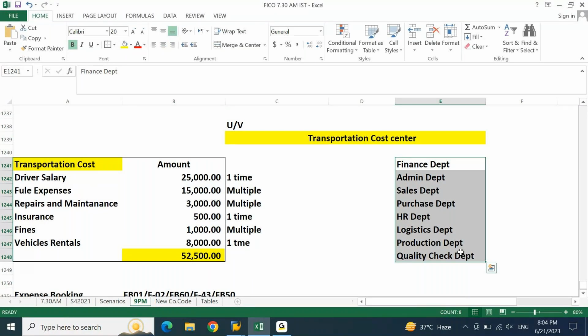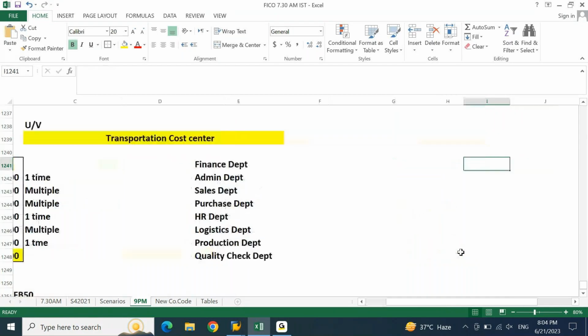On what basis you are going to settle is the second point. Whether you want to settle based on the percentage, based on the amount, or based on any flexible approach. Let's say this month I want this, next month I want something else. So according to your choice and requirement, you can decide. Based on that criteria, let's say you are going to settle based on percentage.